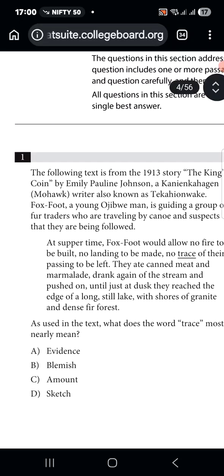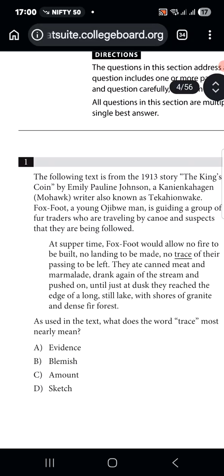Like, for example, this question is here in front of you. You can pause the video and do this question yourself first, so that you are also involved in doing the exercise, and then I'll tell you a few tips related to this question. So you can pause the video, do this question first, and then I'll tell you a few tips about how to get this question correct. Okay, so I hope you are ready with your answer.